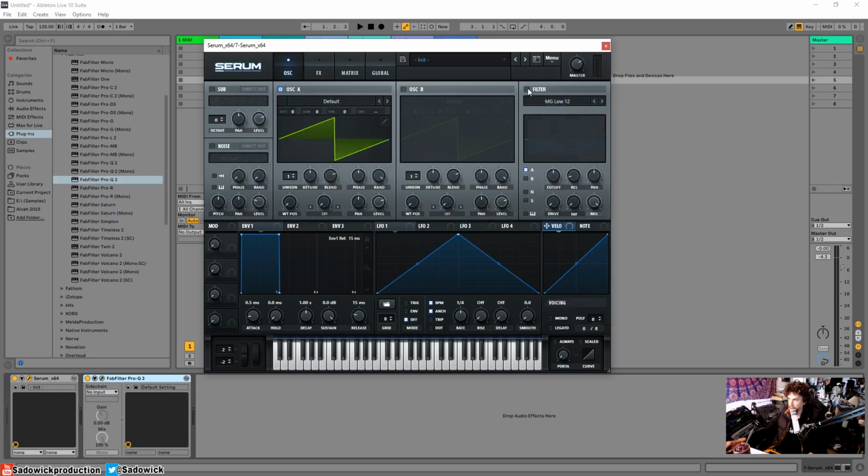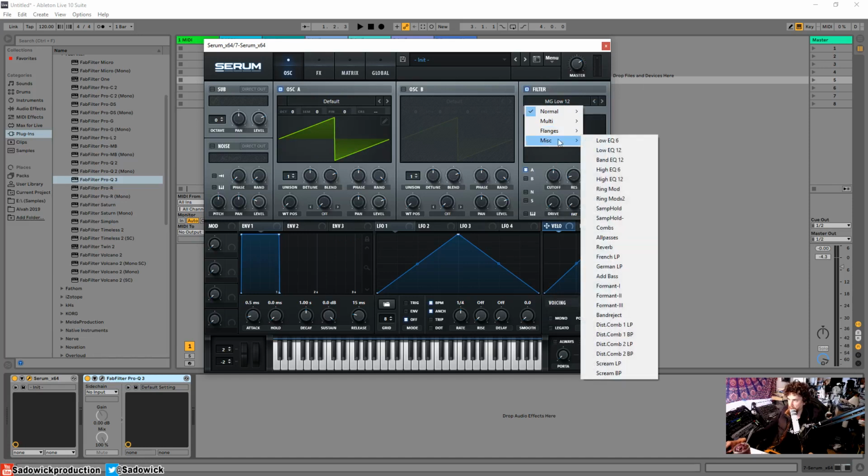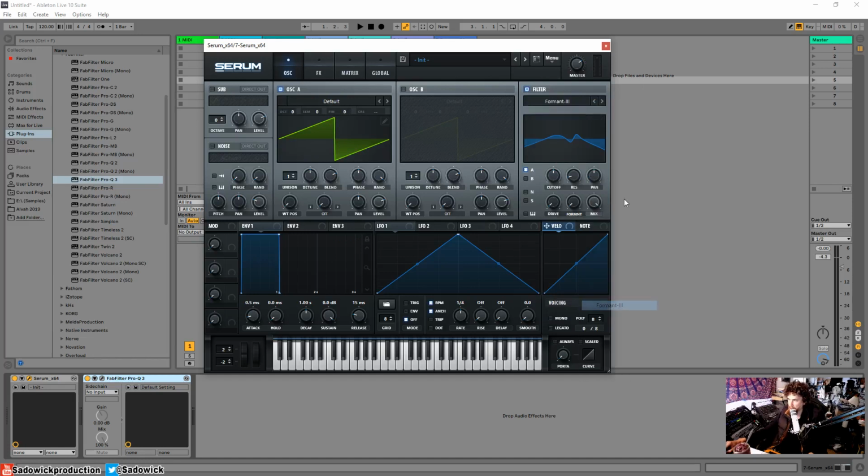Another way to do it is with these filters. Now there's a couple of them, and I'll just use these ones because they're easy. This is a formant filter, and it's just a bunch of peaks, and we can move the peaks up and down in unison. That adjusts the formant, which kind of shifts the pitch upwards in frequency, as well as pinches the bandwidth. A lot of clever stuff under here.